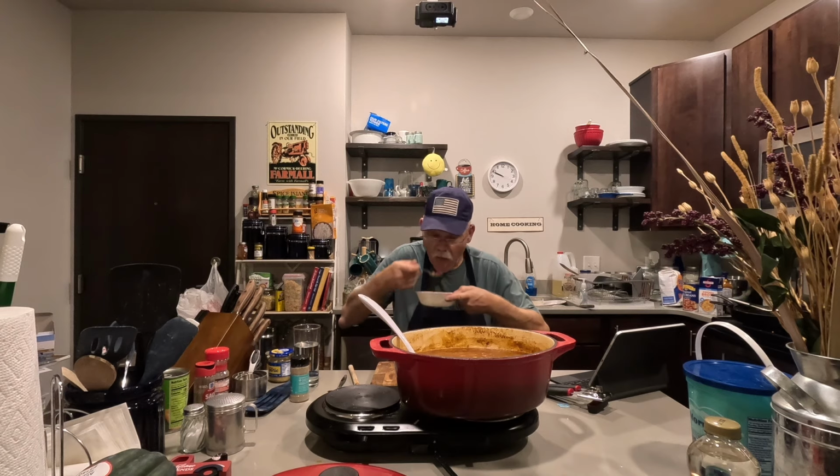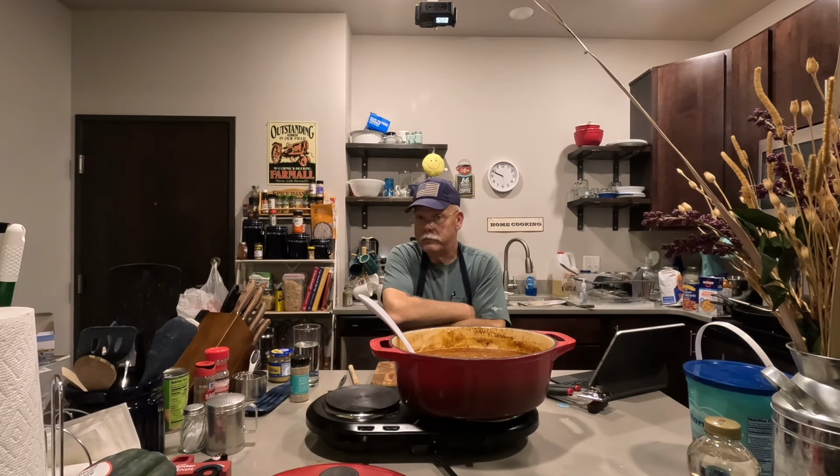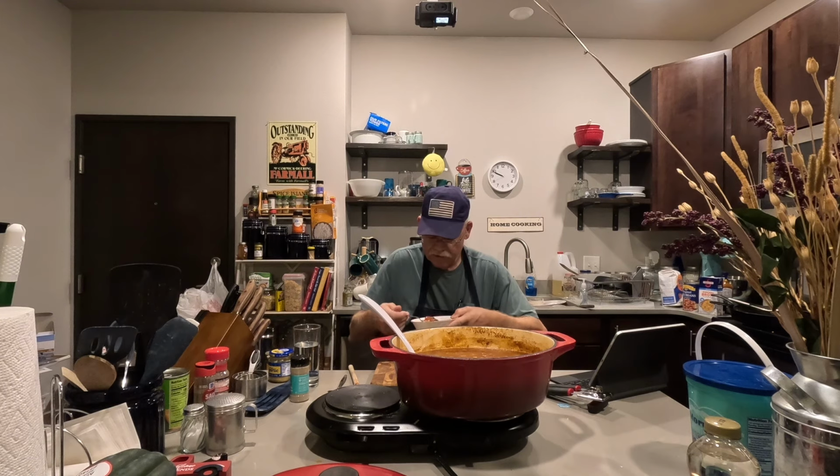At first I thought it was like chili, but it's really not like chili at all. I don't think I've ever had anything quite like it. So it is rather unique and it's good.